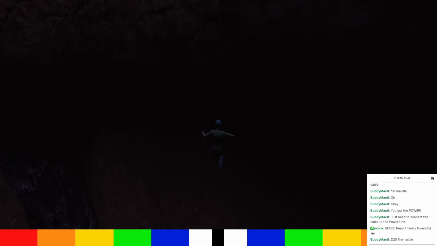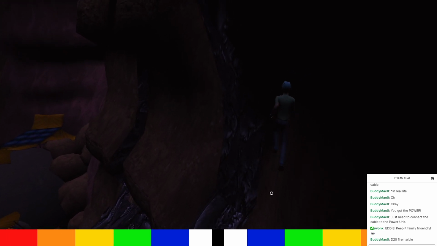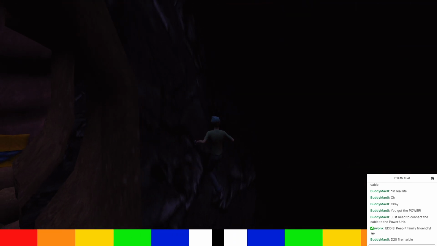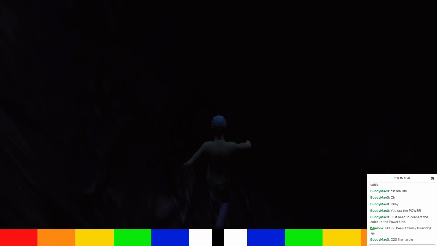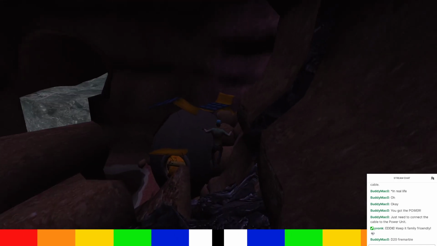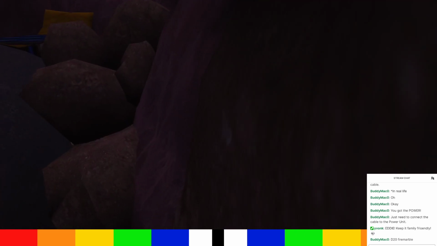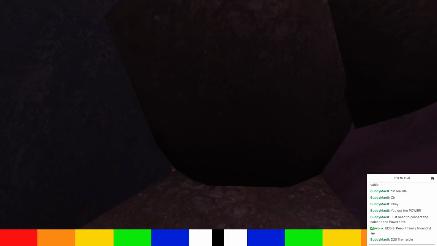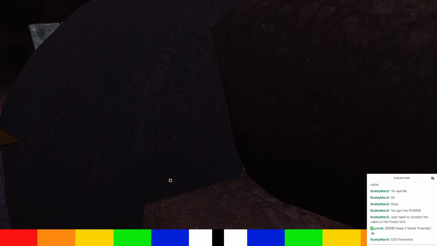Looks like Past Me did the job right of building a lip in there to keep players from getting up there early. Okay. Oh. There's a hole in the pod I need to close up.